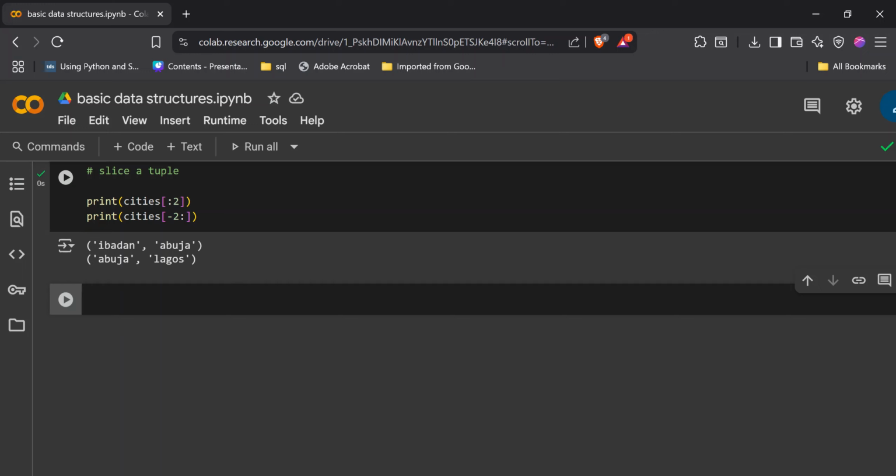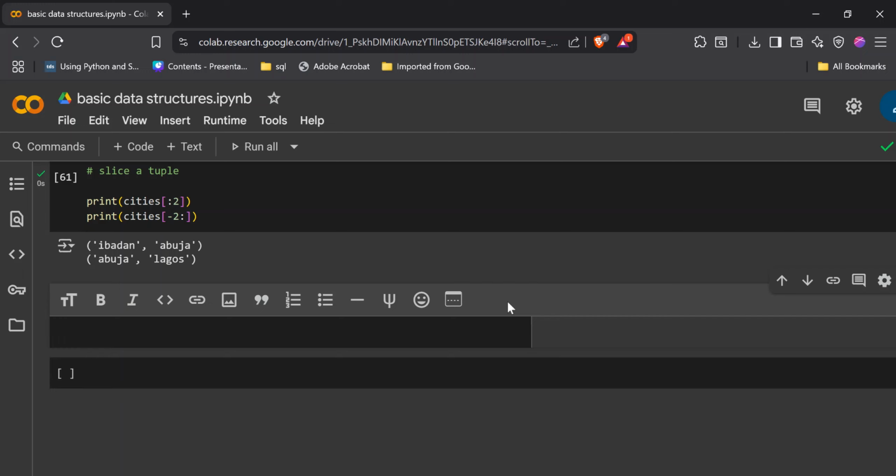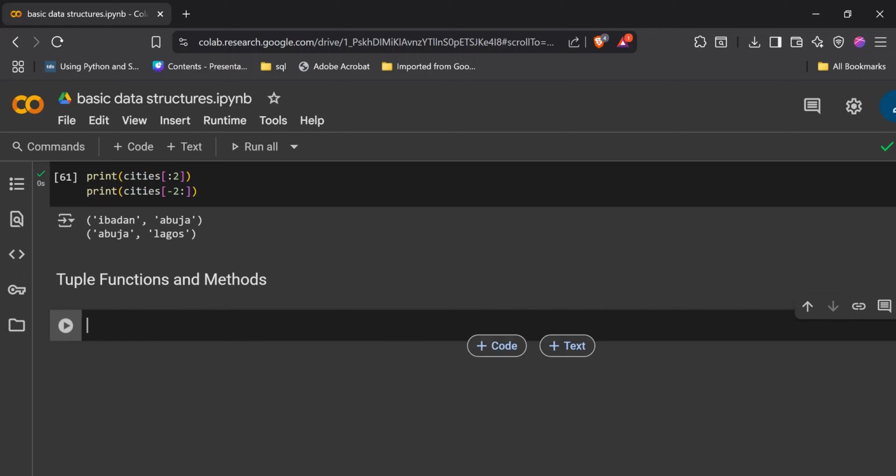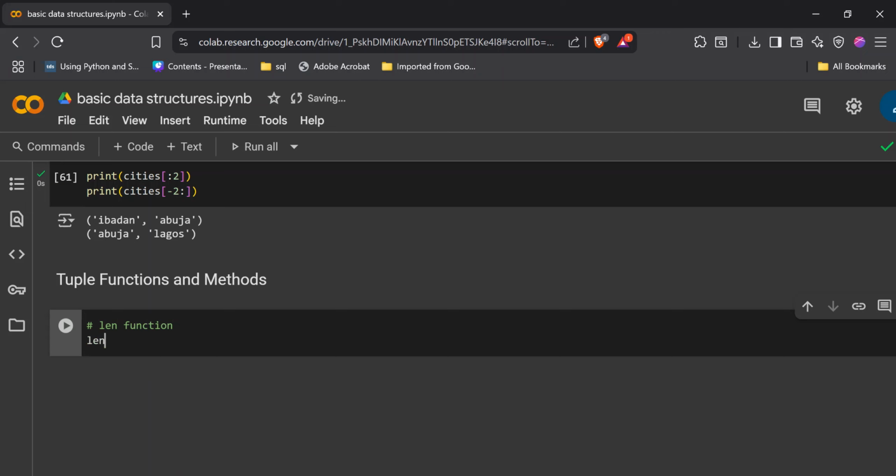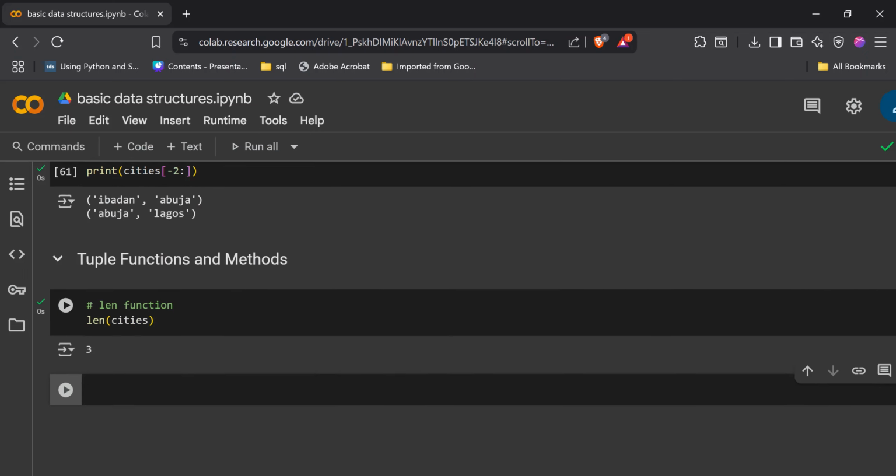So let's look at some tuple functions and methods. So if we come here, for example, len, you've seen len before. Len will work also. You can do len cities because it does not change the elements.